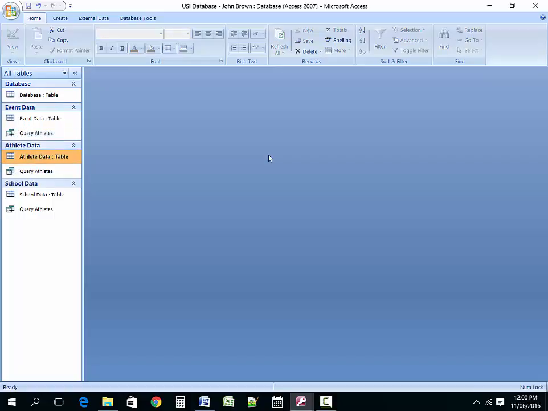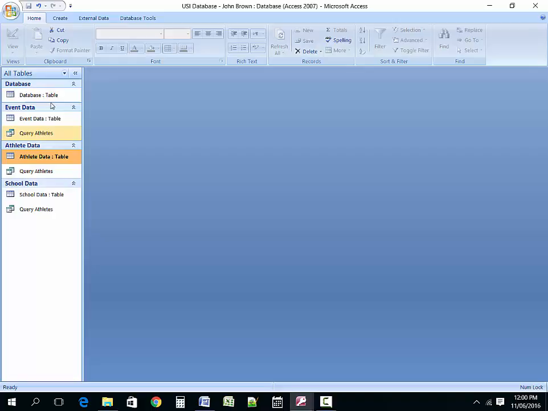So my query is saved, and if you look on your navigation pane, you'll notice that it comes under each table because the data was selected from all the tables. So you'll see the same query appearing more than once under each table design.